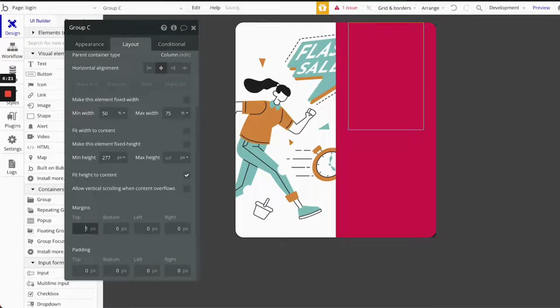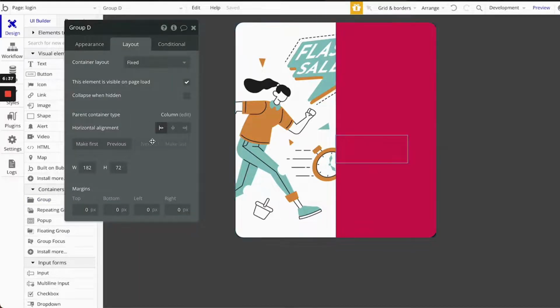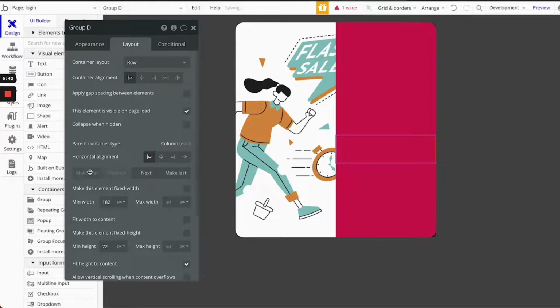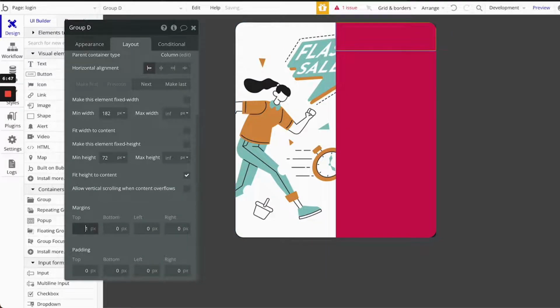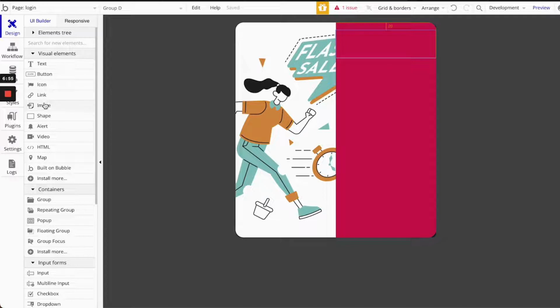And we're going to add a margin at the top. Actually, it's going to be about 15 pixels. We're going to add another group for the top. It's going to be a row, maximum width, and this is going to have another margin of 20. Now we're going to add our logo here in the middle of it.